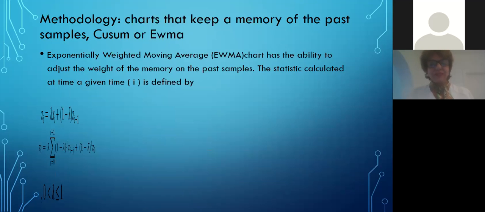multivariate EWMA chart. I told you earlier, these are charts with memory, and the statistic that you are plotting at any given time in the multivariate EWMA chart is defined by this statistic. So here my sample size is 1, so I haven't used the mean. You have got the reading at time i, but what you are plotting is Z_i, which is the weight constant lambda multiplied by your current reading. And you can see that I have the factor of 1 minus lambda applied to the previous reading. And if I open it up a little bit, that is how it looks. Your weight constant lambda is between 0 and 1.